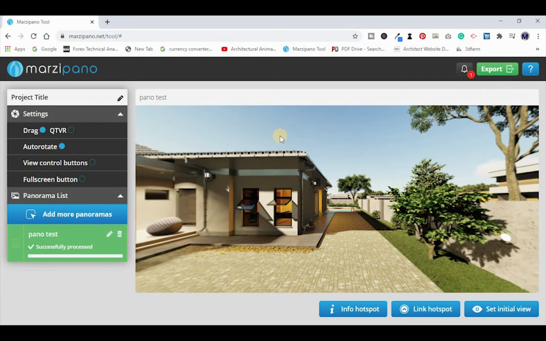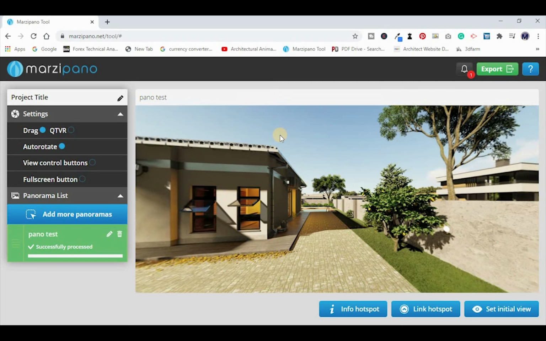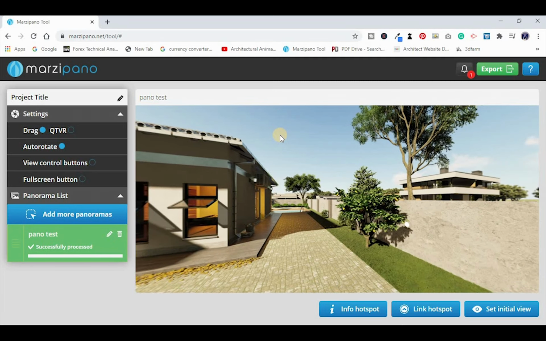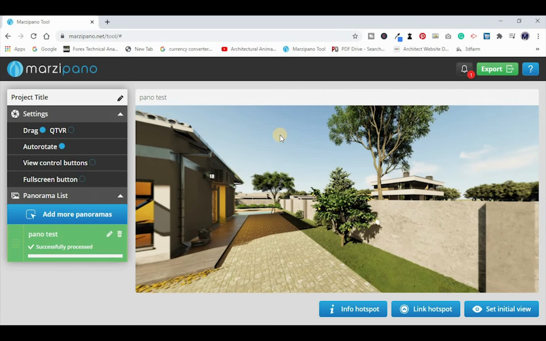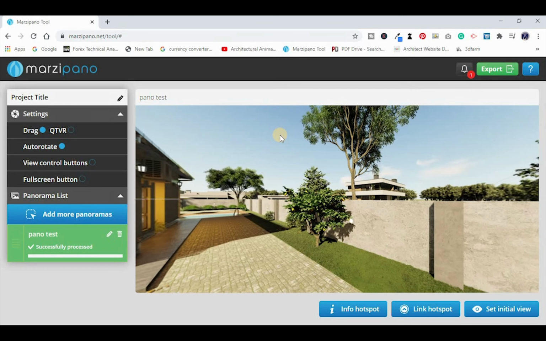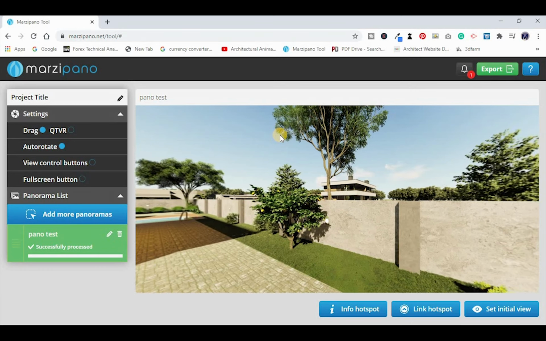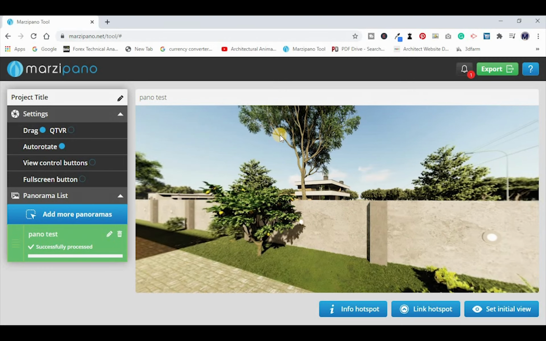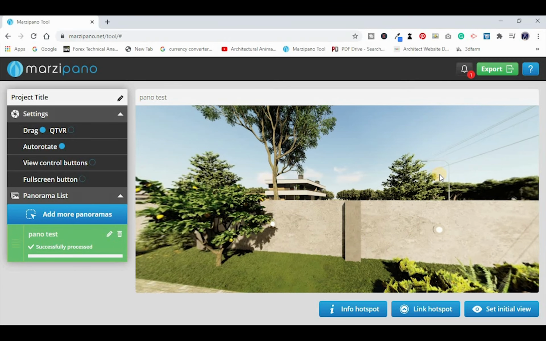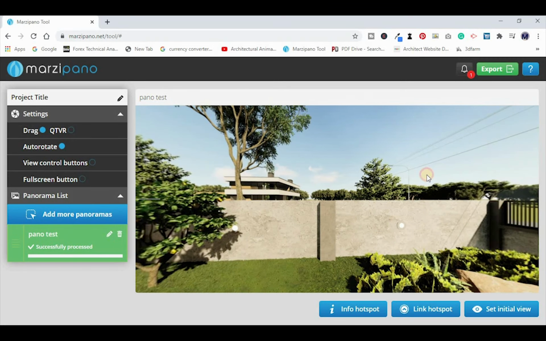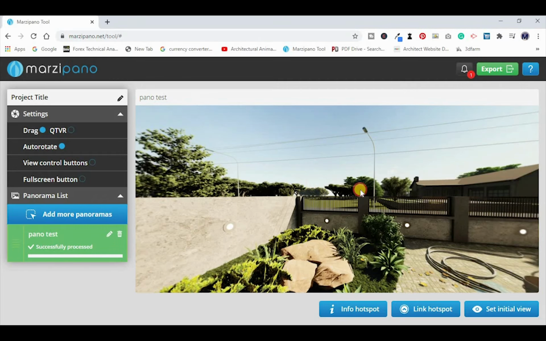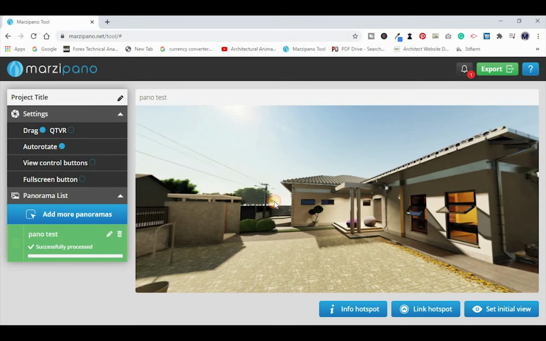With this Marzipano tool, you just open it, it's a Google thing, and then you load the VR you just rendered, and browse through it. This is a new way of analyzing your design. And for clients, I think they'll understand this better than 2D works.